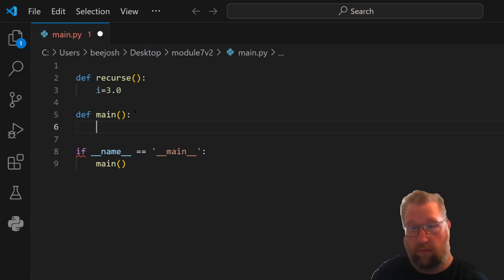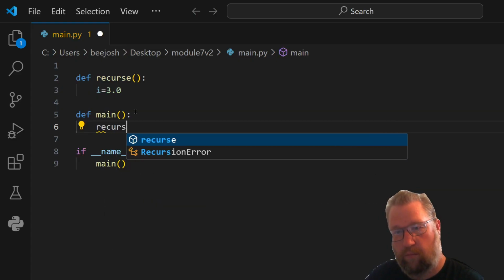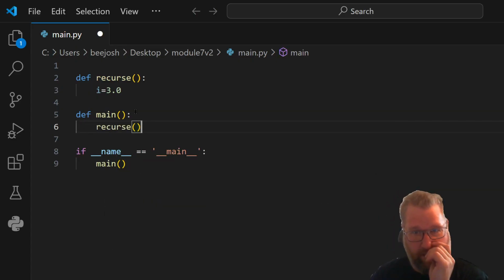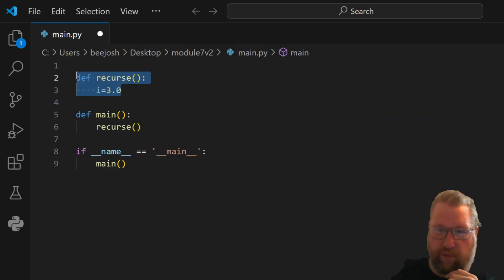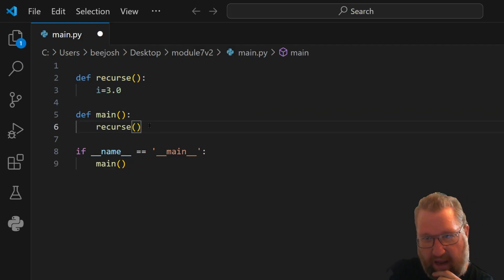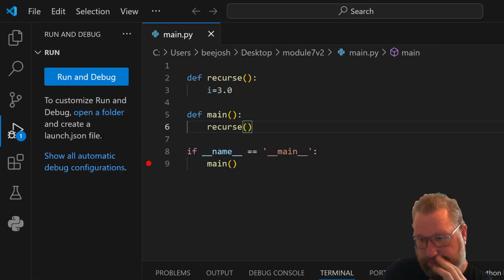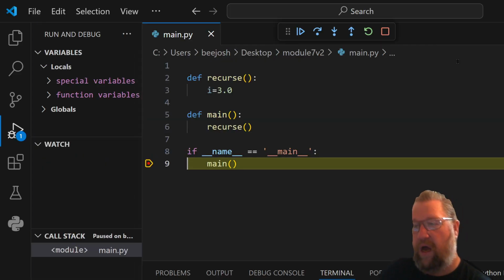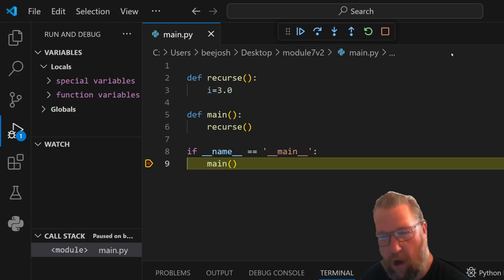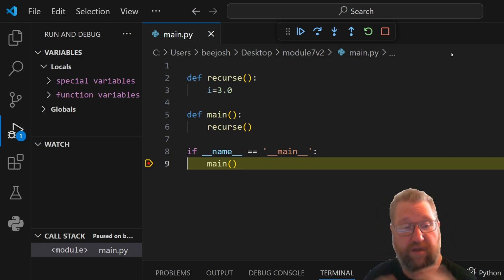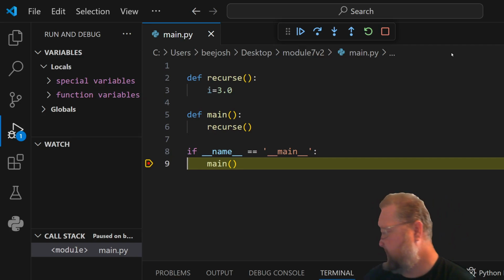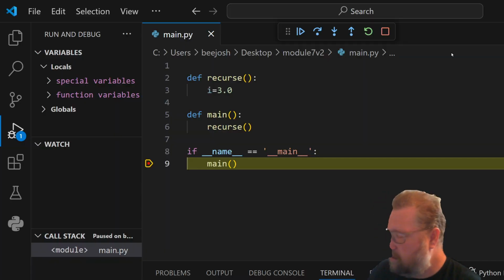So here's what I'm talking about. I'm going to call main here, and I'm going to tell it to recurse. And I've just created this recurse function up here. If we set a breakpoint here for our program, and I debug this file, I do a step into. So this is a function call, so the function call itself goes on the stack. So we have main on the stack, and let's go ahead and get the whiteboard out while we're doing this.